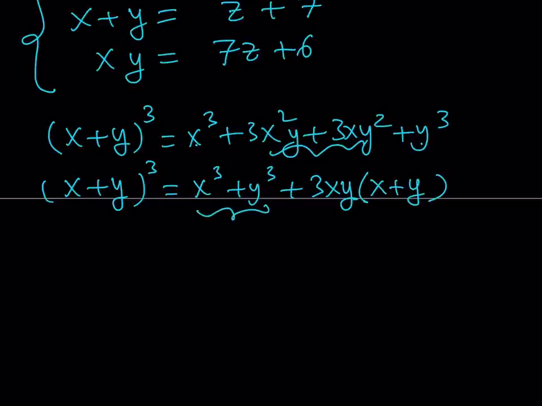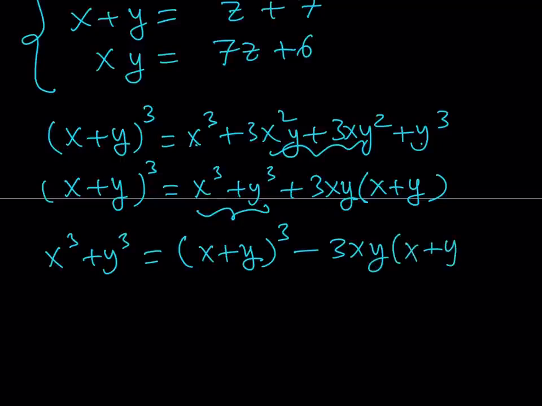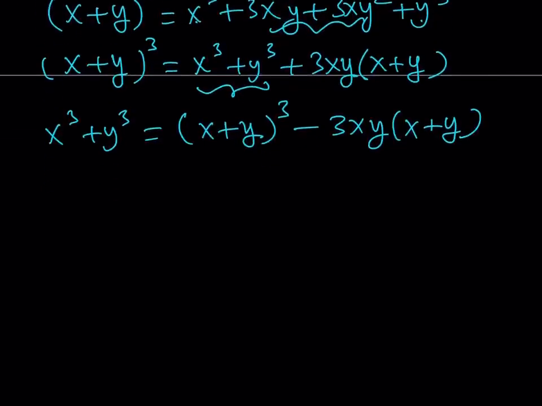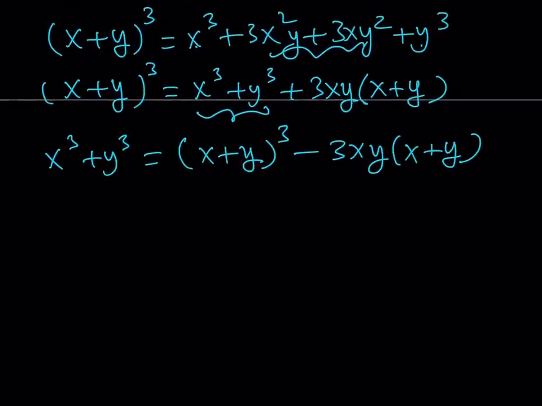I would like to separate these two, the two terms in the middle, and also factor the 3xy, which is the greatest common factor. So, from here, my goal is to isolate x cubed plus y cubed. So, x cubed plus y cubed can be written as x plus y quantity cubed minus 3xy times x plus y. This was the identity that I was trying to get. This is really helpful if you are solving competition problems or any type of factoring problem in algebra.